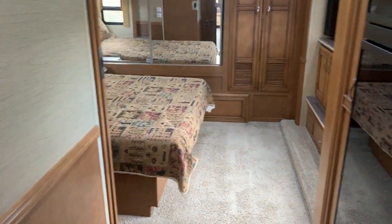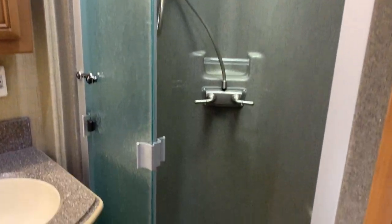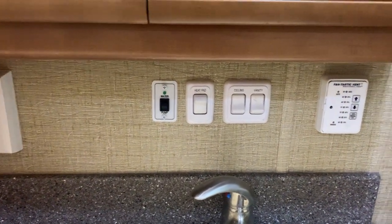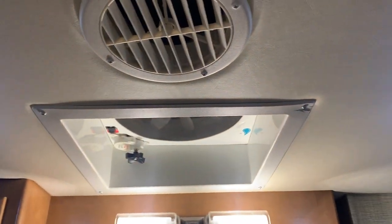This is the bathroom — it's right across from the refrigerator. Nice shower, nice and big. I put an Oxygenetics shower head in there. Nice sink. You have lights, tank heat, and the Fantastic Fan controls in there. Storage down below. This is actually a step stool for young kids, which is kind of nice. Additional stuff for the vacuum inside there. Storage over here, and of course you have the Fantastic Fan in the ceiling.